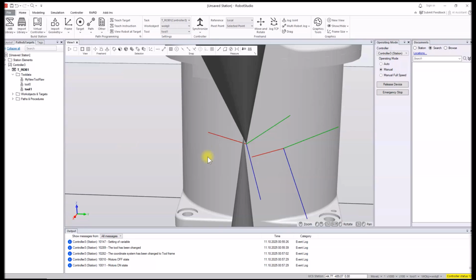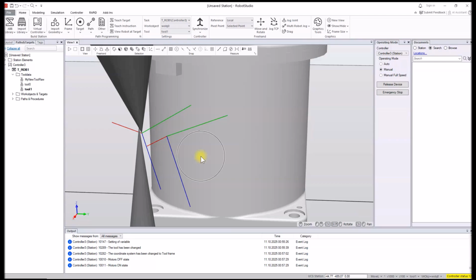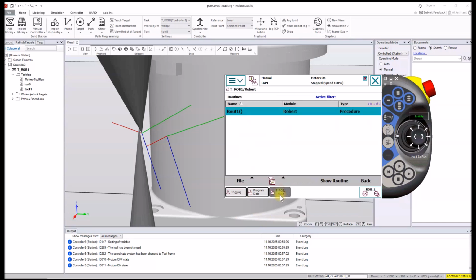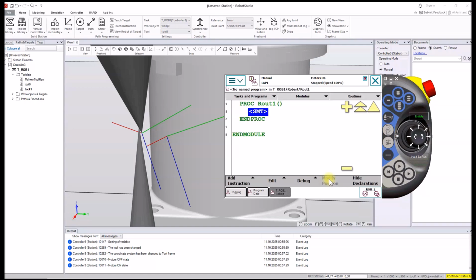Okay, so now we can come back to the program. Program. Where are you? This is the program editor. This is our routine. We can choose, once again, show routine modules.